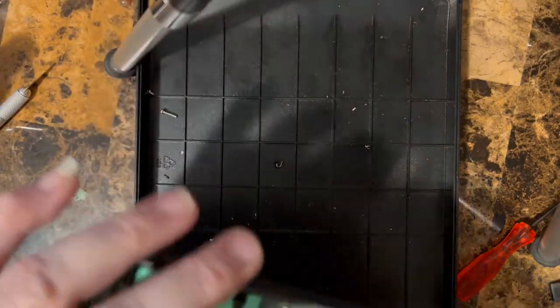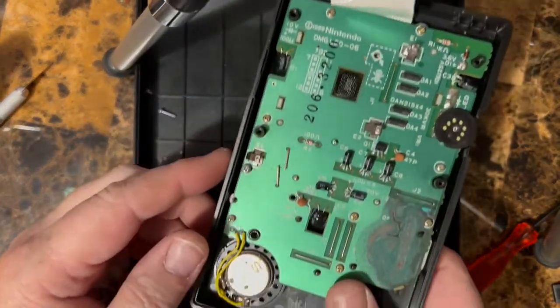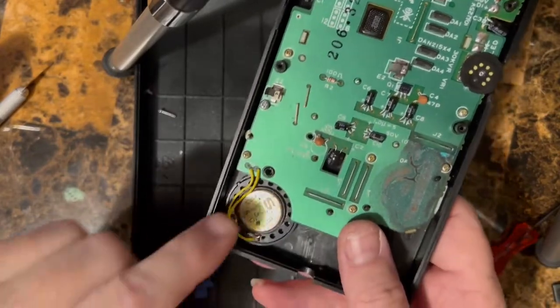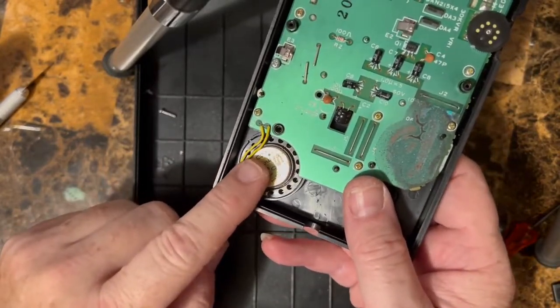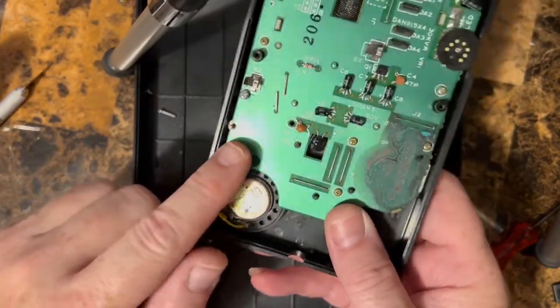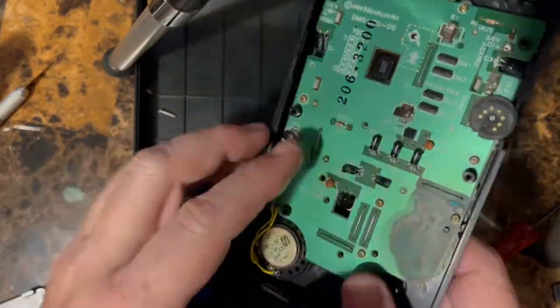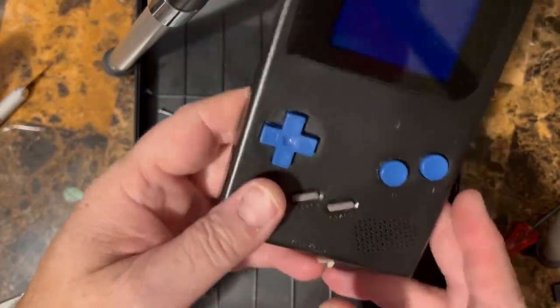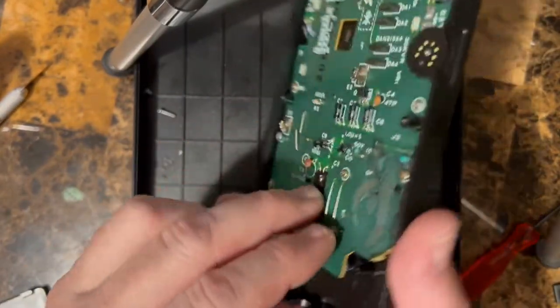Technically, the only thing you really need is the speaker from the old Game Boy. You don't need anything else on this board. We're not even gonna use this. Like I said, we got all the contacts and everything. So I'm just gonna set this one aside.